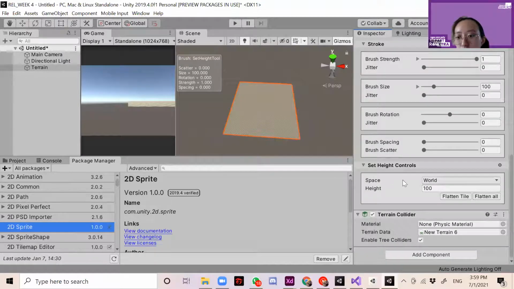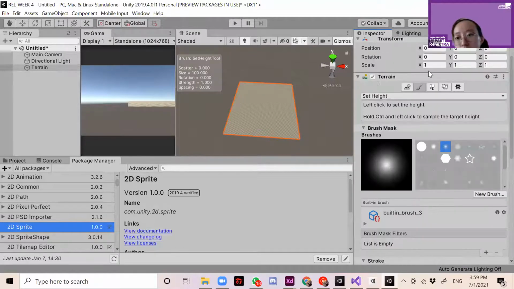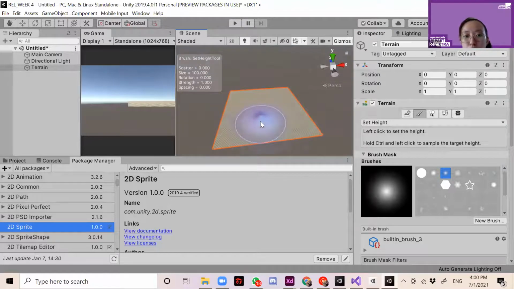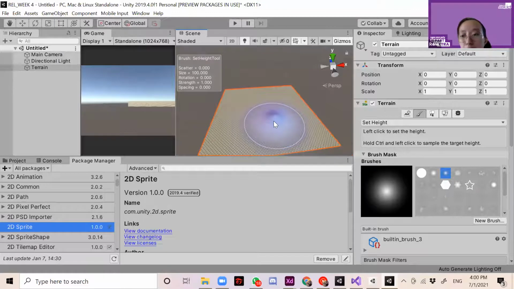So firstly, you can set space. Okay, I'll just set it to world for now. Height, because its height is 100, so maybe I'll set it as like 40 for now. Ultimately, it's just to set the height so that later when you push it down to make simple holes, it wouldn't really look bad in a way.